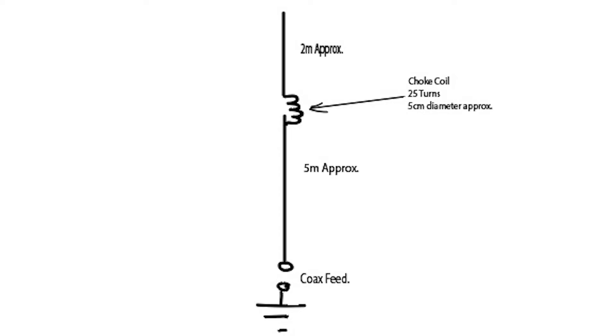You should also see another resonance which will be lower than 20 metres. It doesn't really matter at this point where it is, but that's the important thing — you've got two resonances: one on 20 metres and another at a lower frequency. I found that I needed about 2 metres of wire above the choke coil in order to get resonance on 40 metres. Get the 20 metre section resonant first of all, add the coil and a bit of wire, just to make sure the 20 metre resonance is not really affected much at all. You should see a lower resonance, then adjust the wire. I found 2 metres gives resonance on 40 metres, but it is a question of suck it and see — always make things a bit longer than you'd expect and then trim them back.